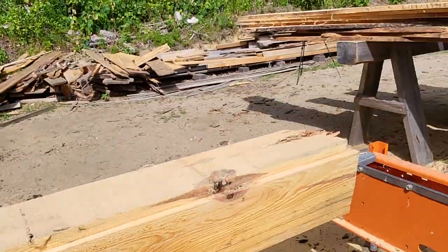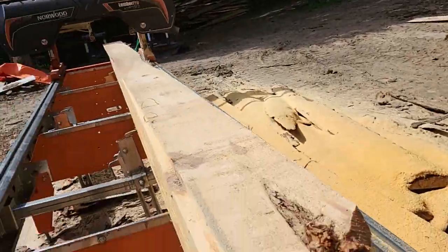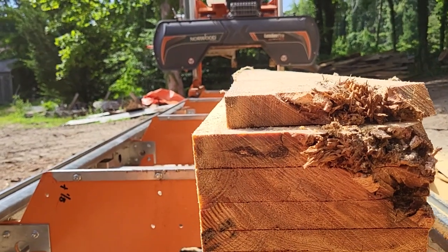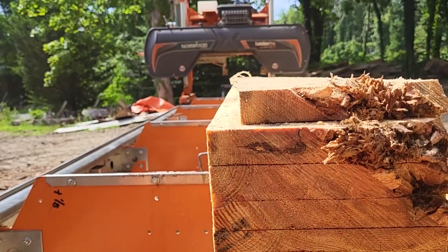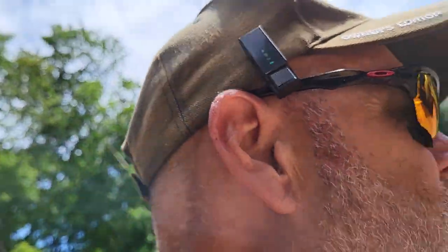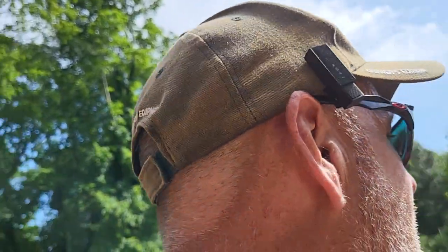Maybe we can get a look down the top, see how the top looks down the edge. Yeah, there's one little curly cue there that's going to block us, but it cut pretty straight. There's no waves in the side. There doesn't appear to be any waves in the top. Still cutting pretty flat. So, you know, if we just say we're close to 500 board feet and it's still cutting. That's all I can say. So I'm going to call that a video.